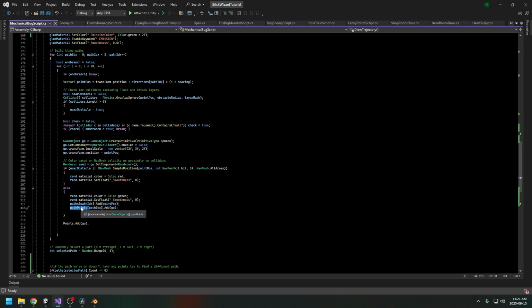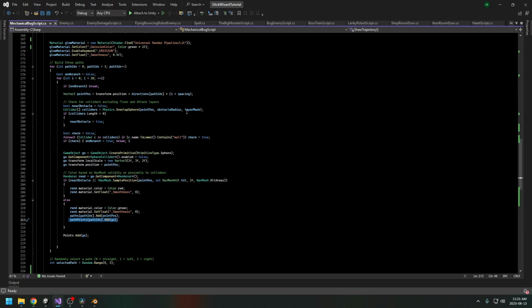So this is the list of vectors that the character is actually going towards. If it hits an obstacle, or if SamplePosition says it's not on the navmesh, then it will be red and it will not get added to the list of potential points. So this only adds points to the list of vectors that are viable.